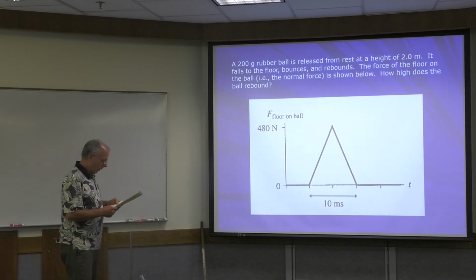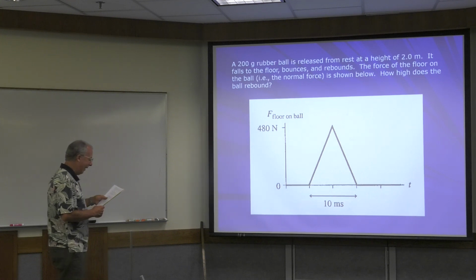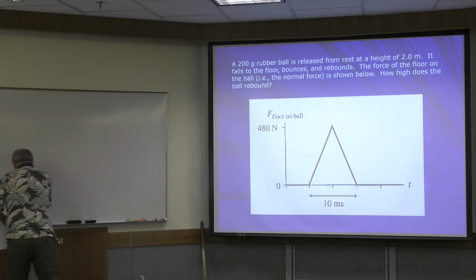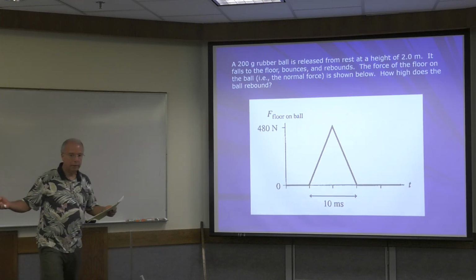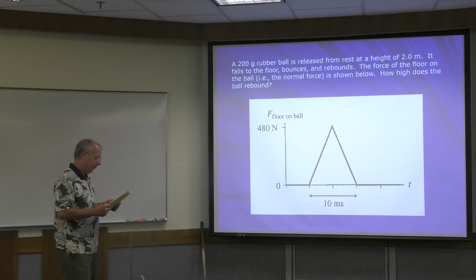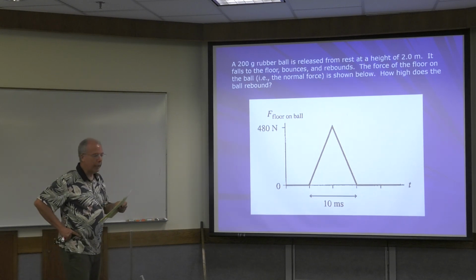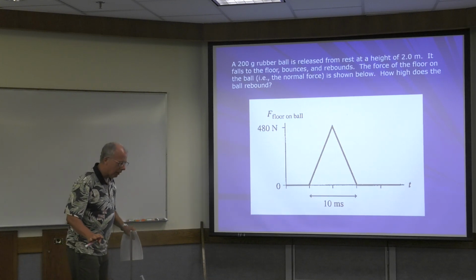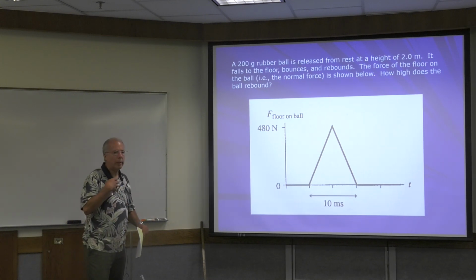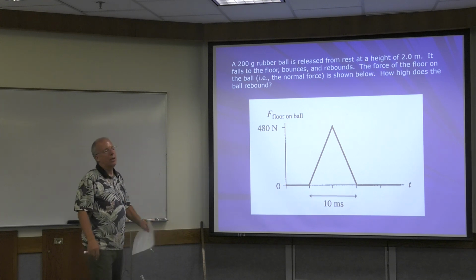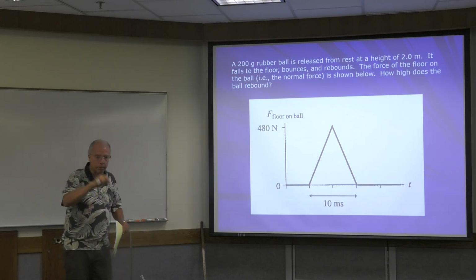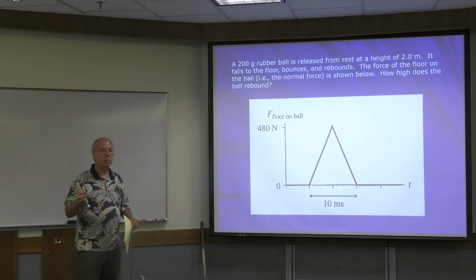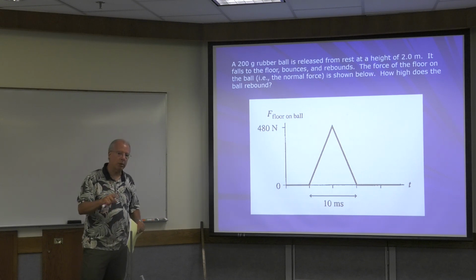Okay, so let's do it. How high does the ball rebound? That sounds like kinematics, right? So we've got to draw the complete pictorial representation. Now you might say, wait a second, how can you use kinematics? You just told me that we can't use kinematics. Well, we can use kinematics for part of the problem, but we'll have to use impulse momentum for the other part that we can't use kinematics.